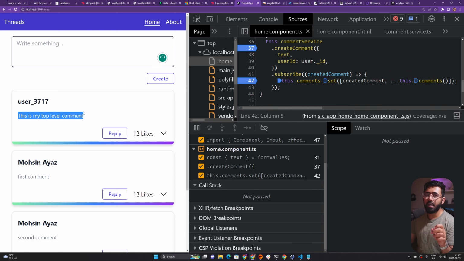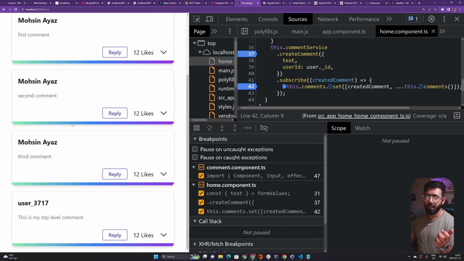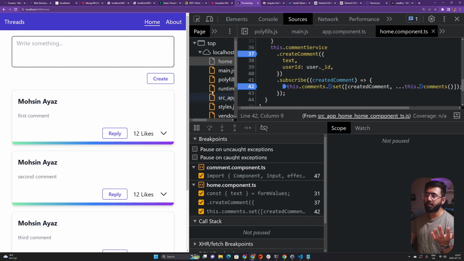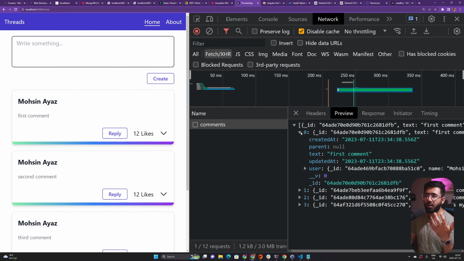Now you'll see a problem when we refresh. This would actually go all the way to the bottom because the data that we get from the backend when we request the comments is sorted based on the created at, but towards the wrong side of it, so to say. So it's not in ascending order, or it should be in the descending order based on the latest being the first one and then the oldest being the last one. How can we fix that?